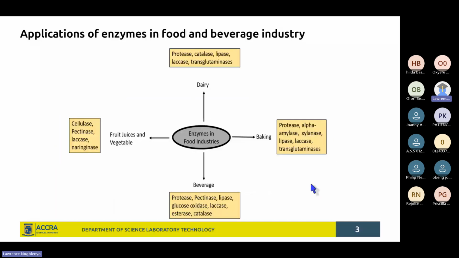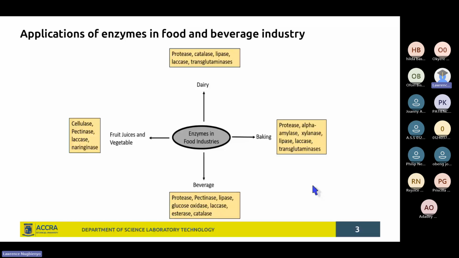Most probably, the industry in which you have very varied, different applications of enzymes is the food and beverage industry. Perhaps because there are lots of different kinds of food, food products, much more than maybe all the other areas. Maybe the only other area that enzymes have been applied in that can compete with the food industry will be the pharmaceutical industry.